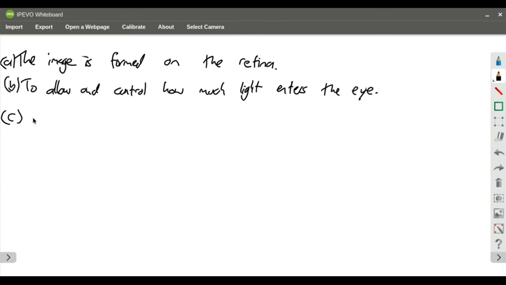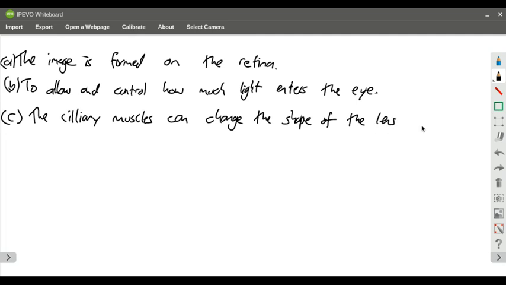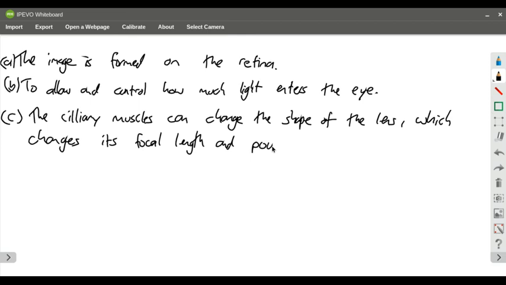Okay, so the ciliary muscles can change the shape of the lens, which changes its focal length and power. So the muscles change the shape of the lens, which then changes its focal length and its power, because the power is related to the focal length.